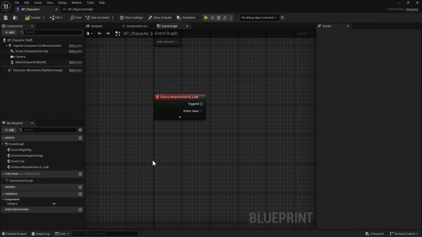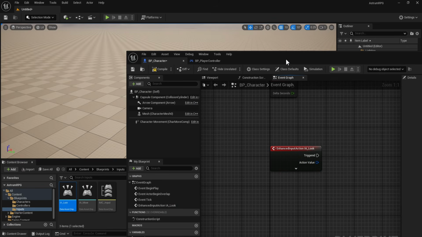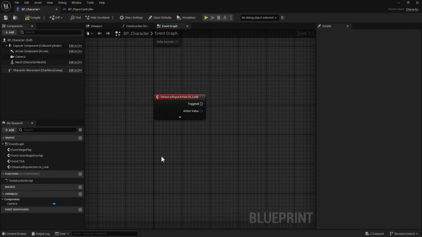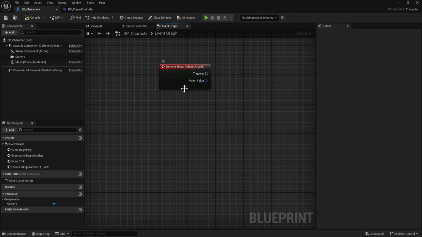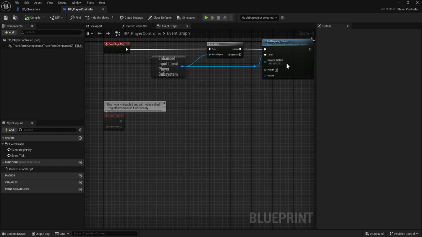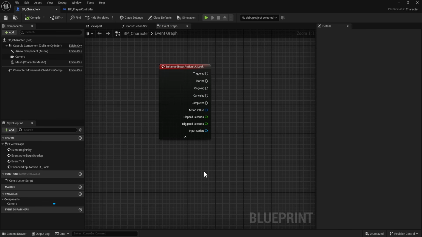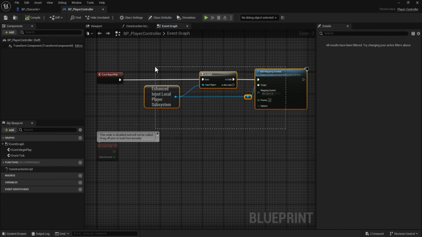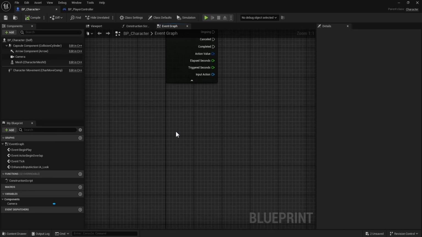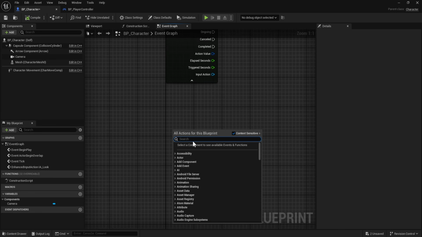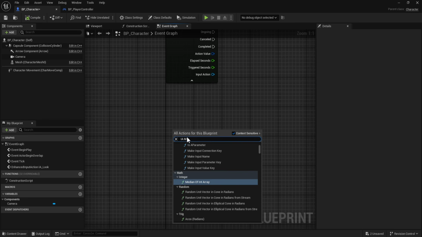So you have access to both of those inside the blueprints, or any input actions that you create, but it won't work unless the player controller has the mapping context, or the player character, which we might have to move this to, but I do prefer having it on the player controller. We shall see if it's going to work. So other than that, we are going to search for IA move.